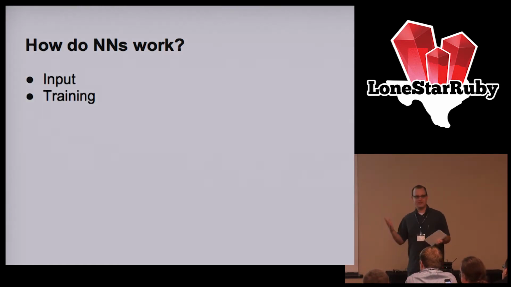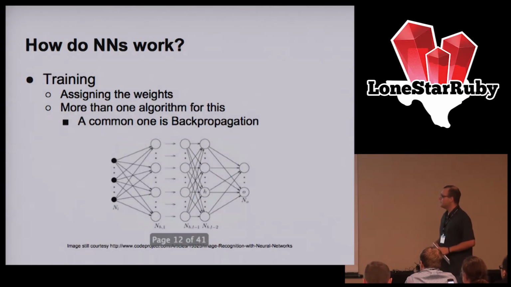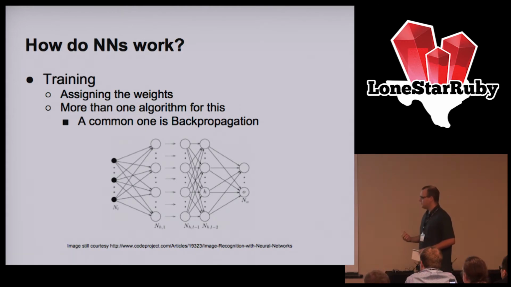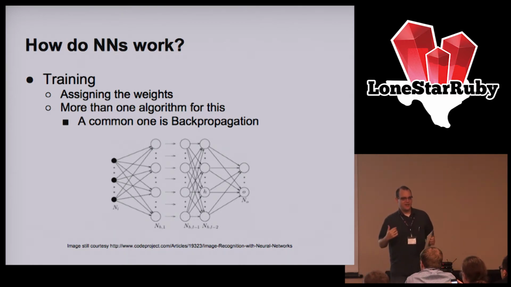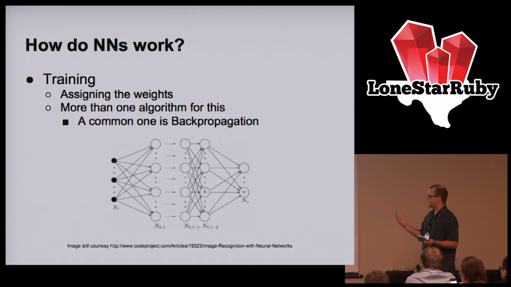So, input and training, I mentioned those a minute ago. The goal of a neural network is you have to train it to correctly recognize data. And the way that it works is when you first initialize a network, every one of those nodes is going to have some weight assigned to it. And that's weight in the sense of importance, not the, hey, wait a second type of weight, for those of you who aren't reading.